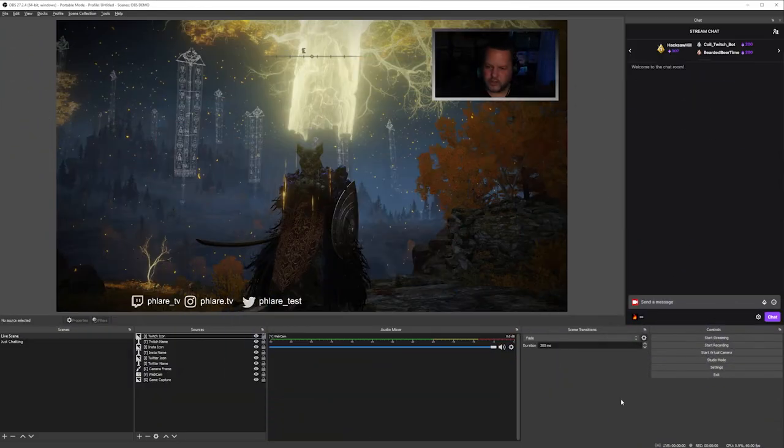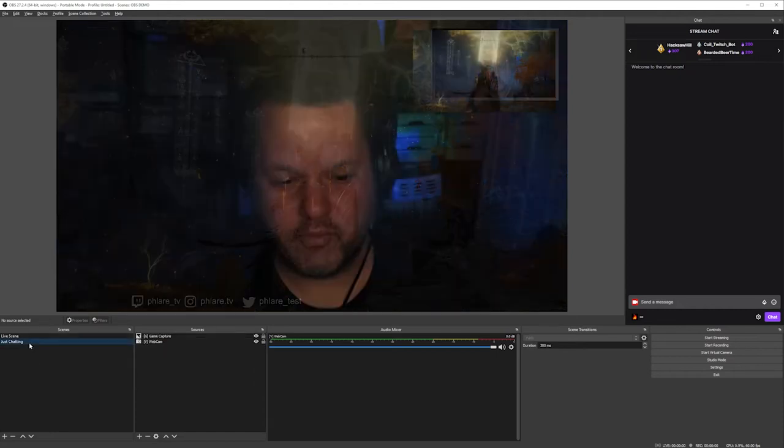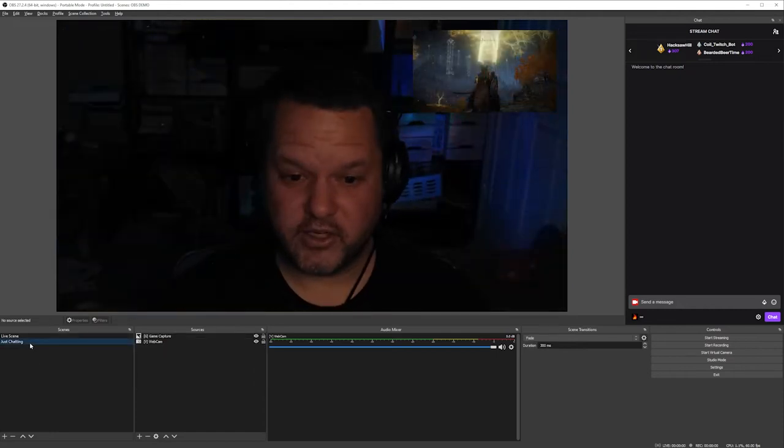So why are nested scenes good? For me, the main reason is organization and reusability of sources. I'm going to give you a couple examples here. You can see, even in this very simple scene, I have my icons, I have my webcam, I have my background here. It's actually just an image background, but I'm pretending that it's the game capture source. And in this case, just the icons and the text make up six different sources for this little thing. And say I want those social media icons on my just chatting scene here.